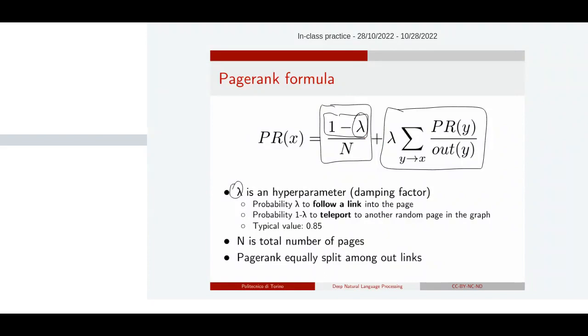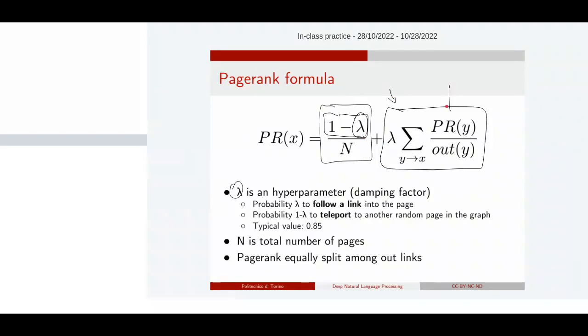And each time, for the computation of this term, each page is giving its PageRank to all the outgoing links, and I equally split my PageRank among all the web pages.